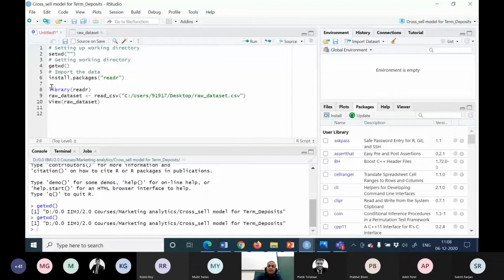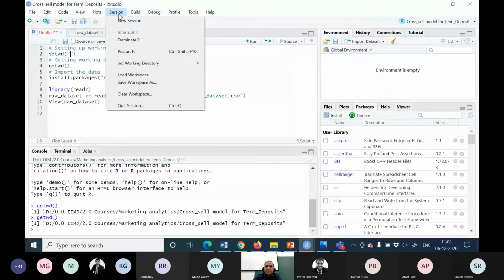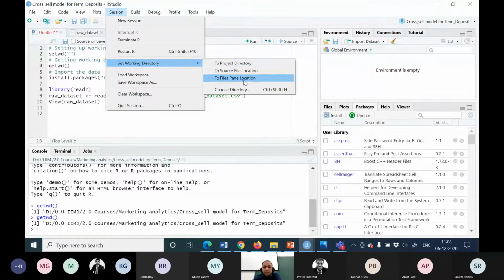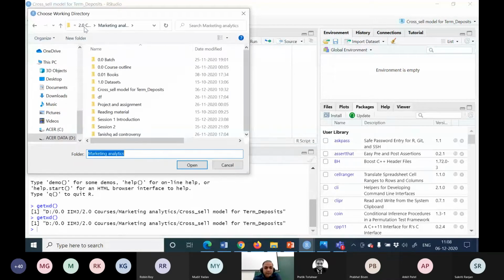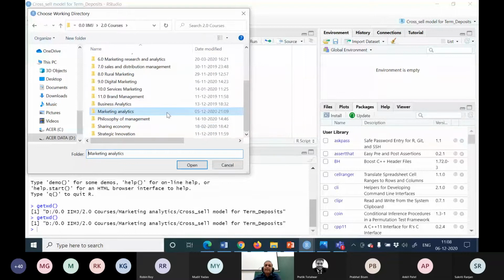Now another way, if you don't want to write the code, the point and click option is you click on session, click on set working directory, then click on choose directory. Now for me, this is the directory I would like to set up, and then I click open.